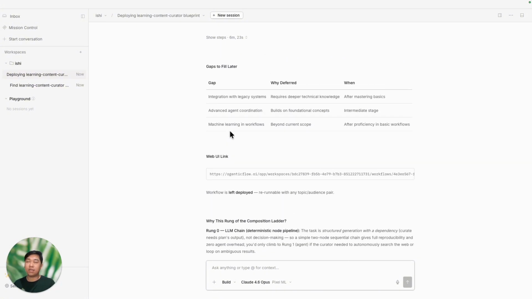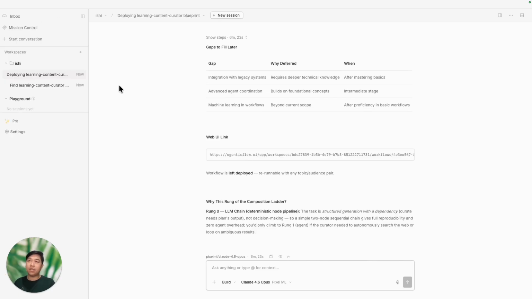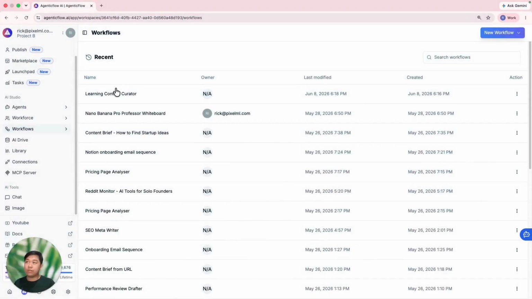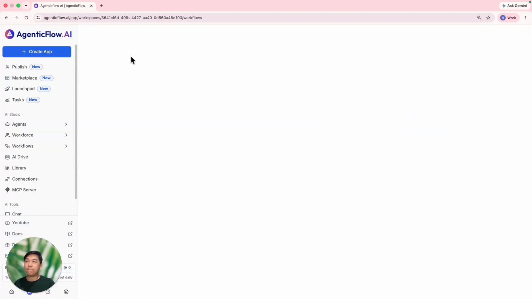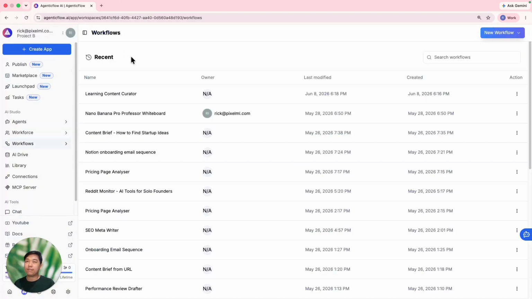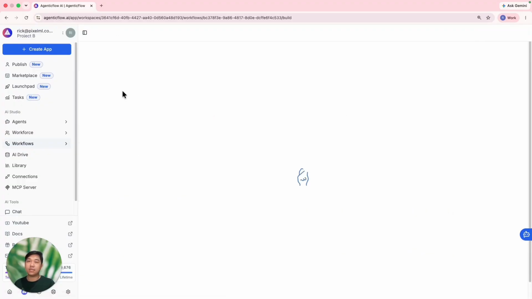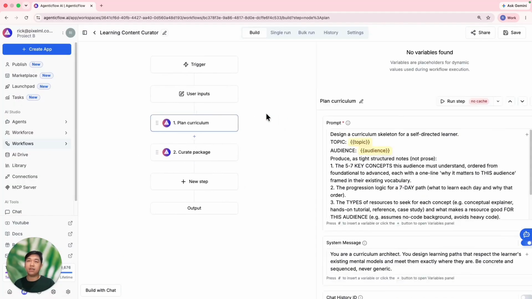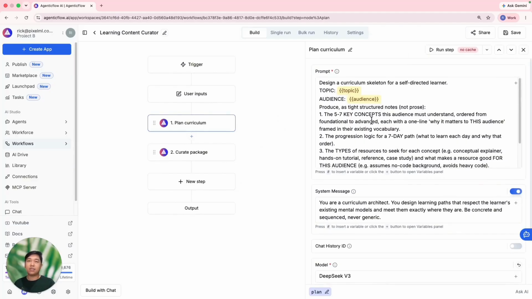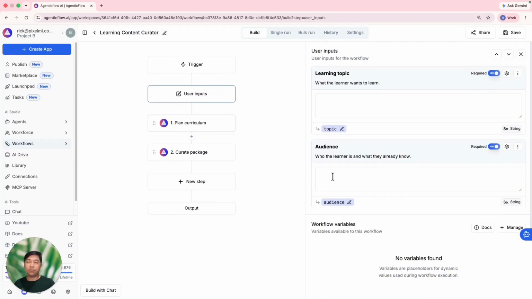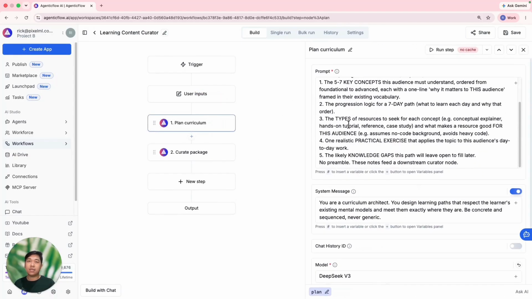Regarding the information that learners can use to fill in their knowledge gaps, now I will switch to the AgenticFlow CLI screen for us to take a look. You will notice 2 important notes displayed here. First, there is a specialized Chrome extension designed to fetch detailed topic information and audience data directly from our user input section, which is then used to generate the specific content we require.